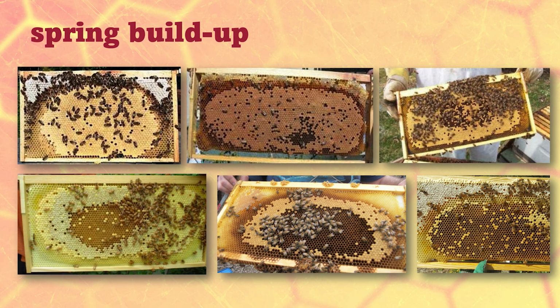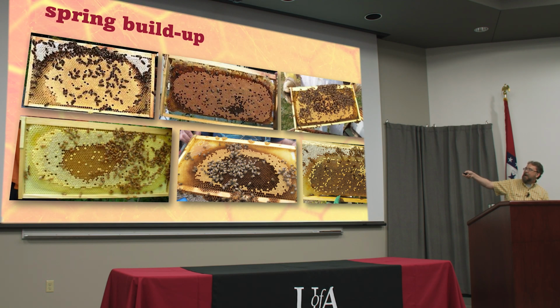Ideally, in a perfect comb, you see the queen has this nice round pattern. Well, she starts laying eggs in the middle and kind of spirals around to the outside, and then she'll go around to the other side of the comb and do it again, and step over to the next comb and do it again. So when the brood is mature, you start to see an empty patch that gets wider and wider because the oldest brood is in the middle, and that patch gets bigger and bigger, and then it'll look like this, and then it'll all hatch out.